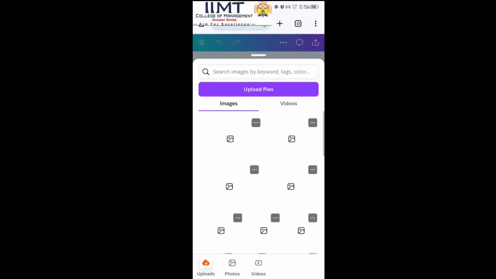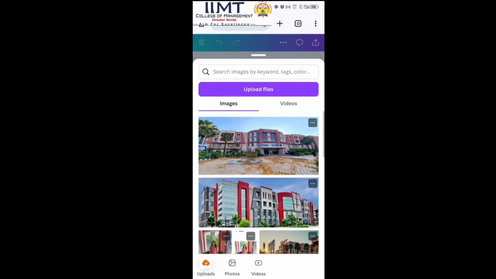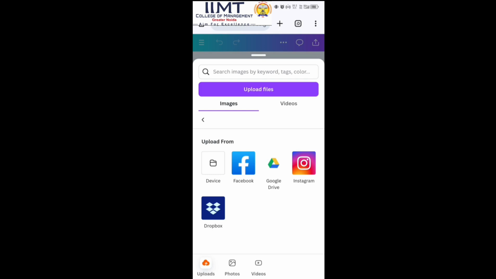Click on replace, then click on uploads, upload file, and here are some destinations. From here you can upload your photographs, and right now I want to upload from the device.